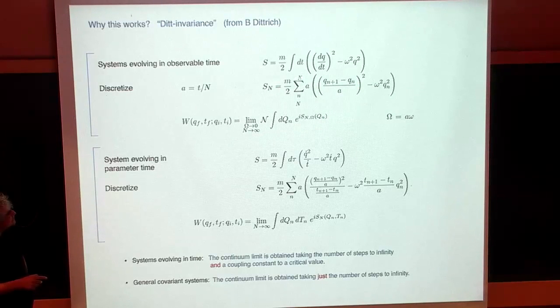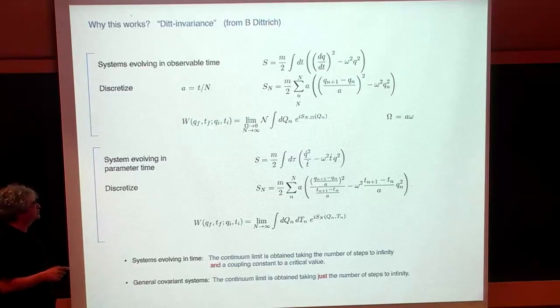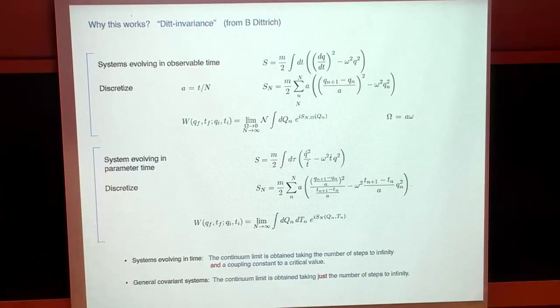The number of steps goes to infinity and the lattice spacing goes to zero in order to recover the propagator, the thing we know from the continuous theory. Now you can trade the lattice spacing going to zero: you can change variables from small q to large q, taking a constant omega to its critical value. If you do that, take the same things, write it in an implementation-invariant way, and do the same thing, look how magic happens.